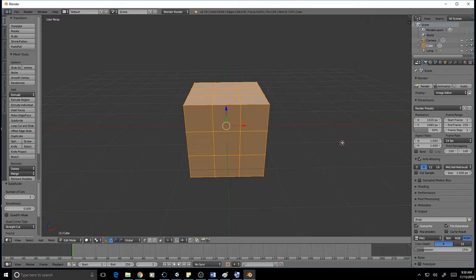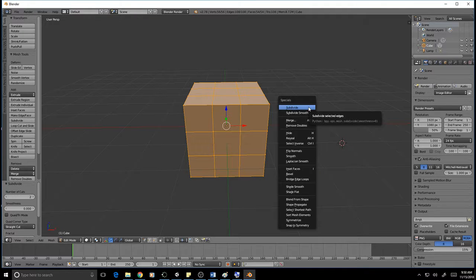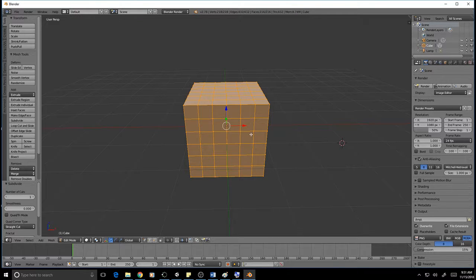If you want to do something a little bit quicker, there's another way. There's a shortcut. If you press W, it brings up the specials menu, and then you just press S again, and then it subdivides. So WS, WS, WS makes a whole bunch of geometry. Now you can Control Z to undo because it's too many verts. Let's go back to just here.